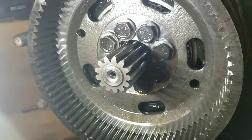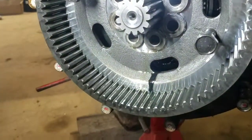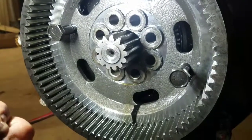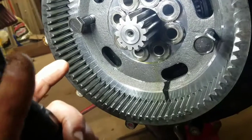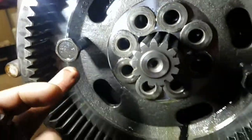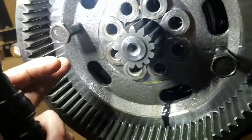I got those center bolts out and I put two of them back in here - there are spots on the side where it starts to pull that off. Just make sure you're doing them down evenly, otherwise it's going to get cockeyed and you'll have a heck of a time pulling it off. It must kind of be pressed into that center bearing. Do it pretty gently - it's coming hard but steady. Be careful you don't wreck these bolts, otherwise you'll have to get new ones. It's metric fine thread, 22 millimeter socket on them.